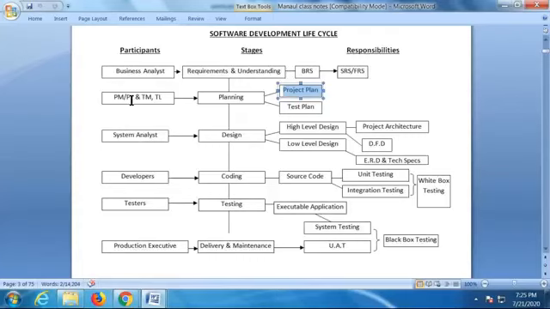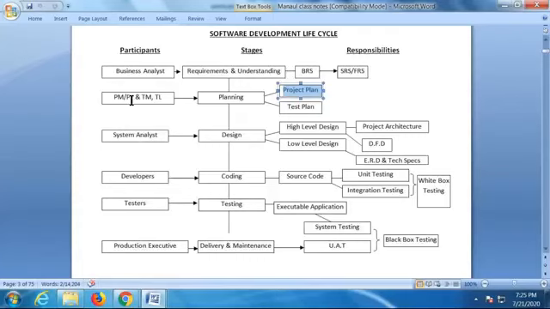In testing, how many manual testers are required, how many automation, and in automation what tool we follow: are we going with Selenium, with LoadRunner, with QTP. They have to plan everything. Budget planning is required, resource planning is required, environment planning is required. They will tell everything in a systematic way.